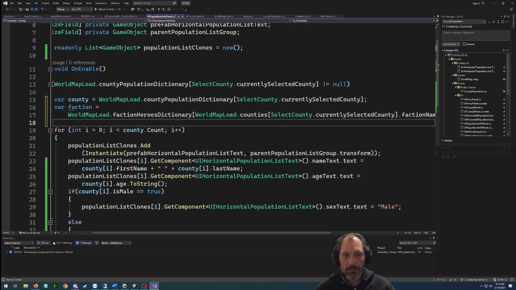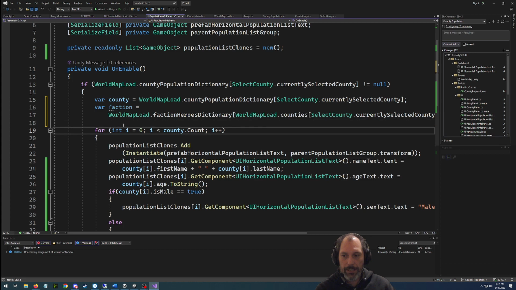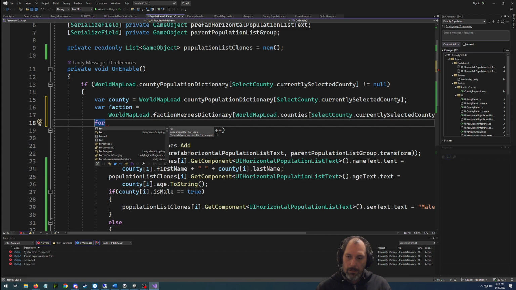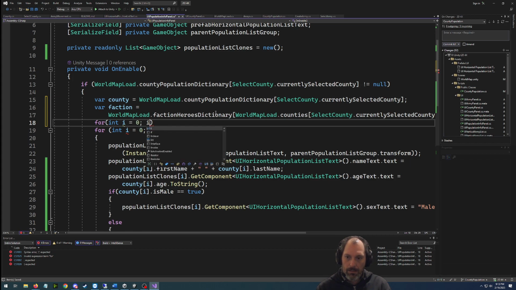and that is crazy. Then we're going to go through. It's basically the same as that other thing when we. I think it is basically the same. Faction.count.